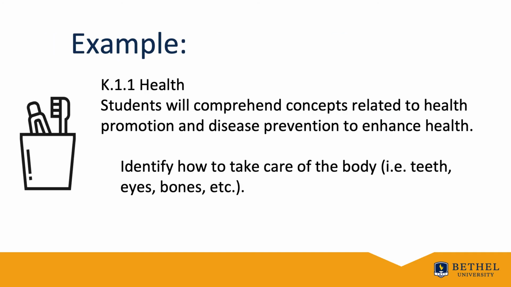For example, the learning targets that we might see for a kindergarten hygiene unit on dental health might look like this. There is a health standard that says students will comprehend concepts related to health promotion and disease prevention to enhance health. One of the benchmarks says, identify how to take care of the body, i.e. teeth, eyes, bones, etc. Think for a minute about what a GIO and some SLOs could look like if they were based on this statement and benchmark. Pause the video and jot down some ideas.